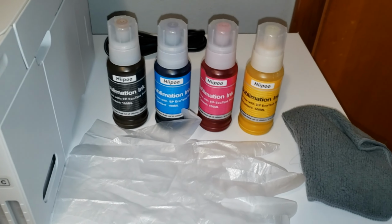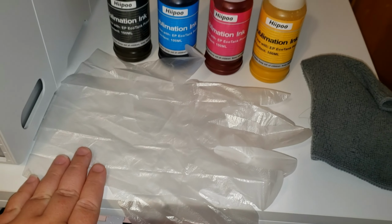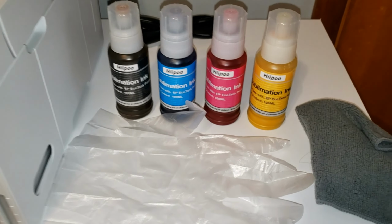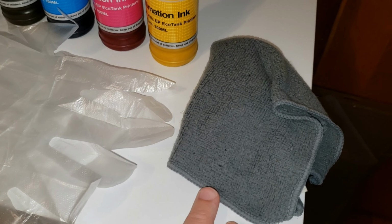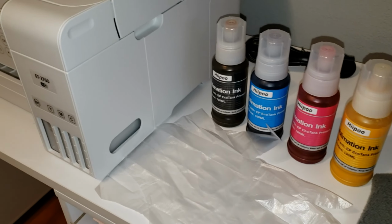Okay, so our next step is to fill the printer with the sublimation ink. The sublimation ink does stain, okay? So you want to wear the gloves that are provided when you're using this. If it gets on your skin, it might stain for quite a while. I also have a handy rag here. It's a little bit dampened, but not totally saturated, just so that if I get any drips anywhere, I could wipe it up really quick.